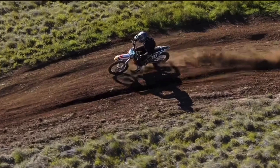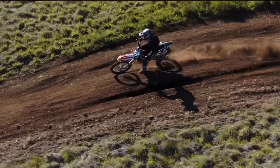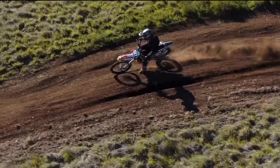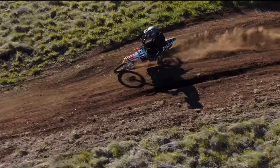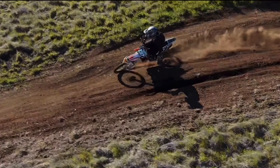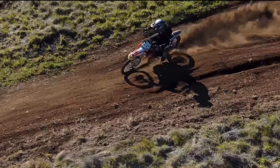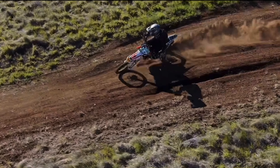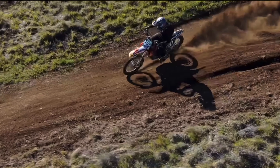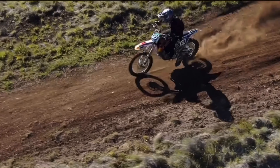I actually don't see a lot of riding coaches talk about this, but you can actually plant your foot to get the bike to change direction. My bike is just kind of drifting to the outside line — you can see it sliding there, and you can see the front tire sliding too by the roost coming off the tire. The front end kind of starts to tuck just a tiny bit, so I turned a little bit more aggressively and stuck my foot into the ground to cause the bike to pivot away from that outside line, because I was probably trying to avoid that darker dirt right by my front fender — that's either wet and slippery, or the hole is deeper.